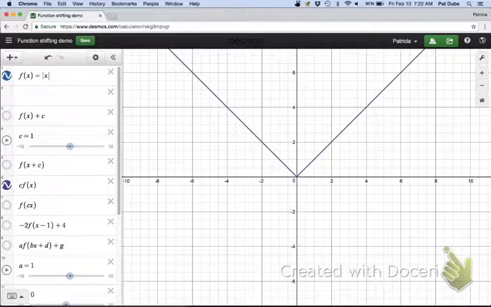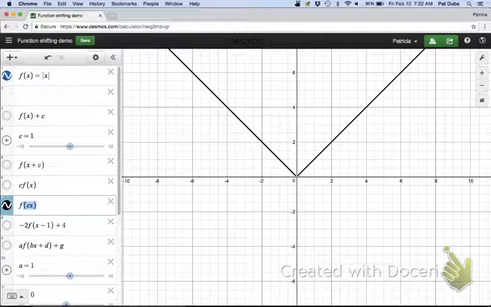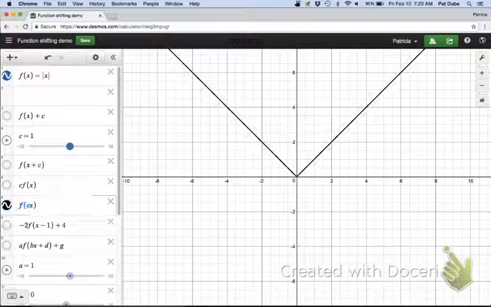Okay, so the next way we can change is by multiplying the x by something within the parentheses. Now, this is going to affect horizontal movement of the graph because you're doing something to the x. In order to do something to the y, you have to be doing it to the entire function. Here we're just working with the x. Right now that c is a 1, so it's f of 1x, which is the same as what we have in the original. So when I make c a 2, you might expect that the x values all double and it kind of stretches out to the right, but let's see what happens.